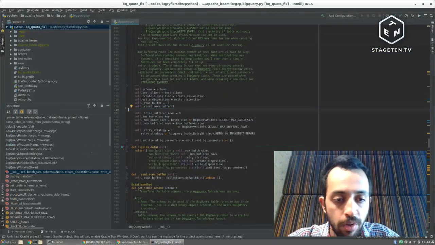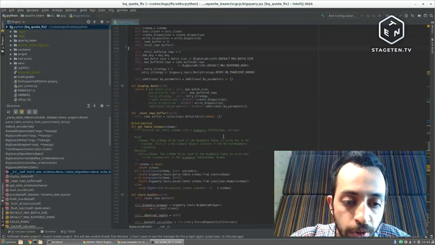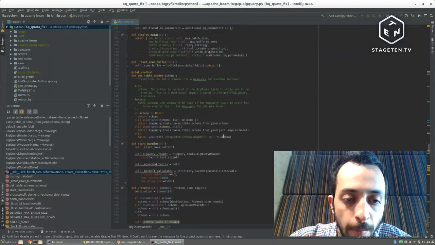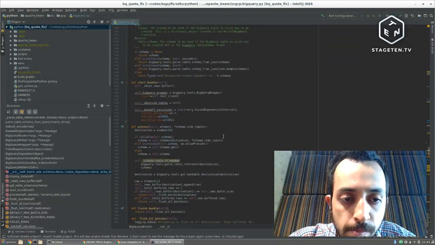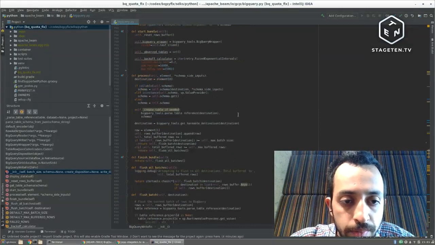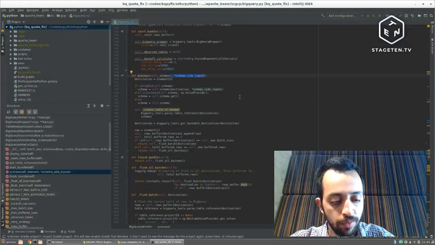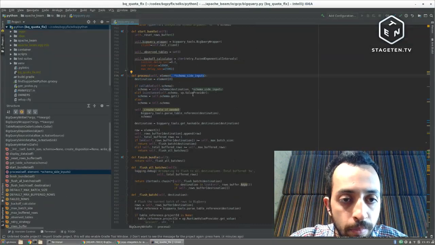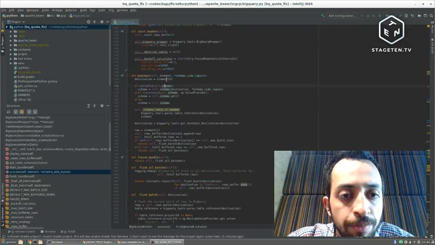So the decision of whether to create the table or not is going to happen somewhere else. And then our process method is also going to take in side inputs, right? And specifically, let's see. Oh, self schema.